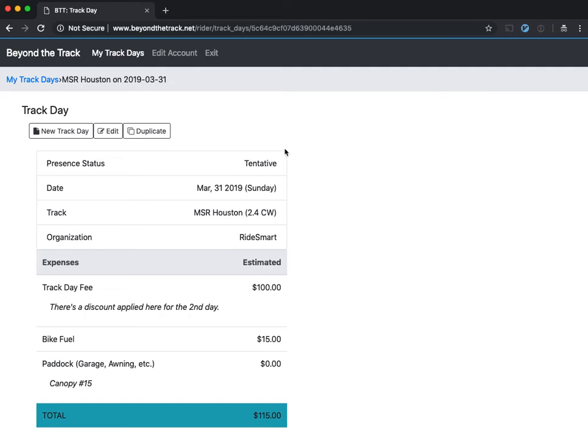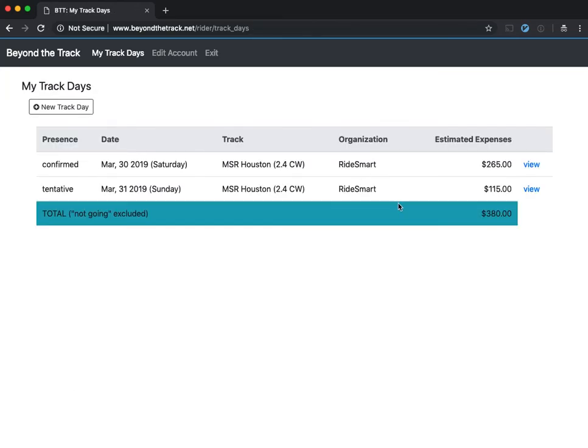So doing it this way, I can start planning out my entire year, so as to understand what kind of costs I'm looking at. Those are the estimated costs that I believe I may have.